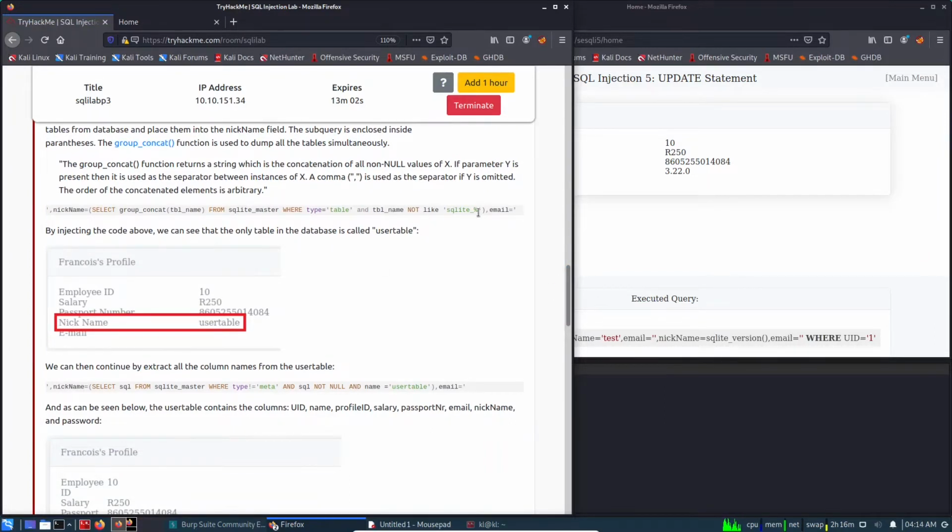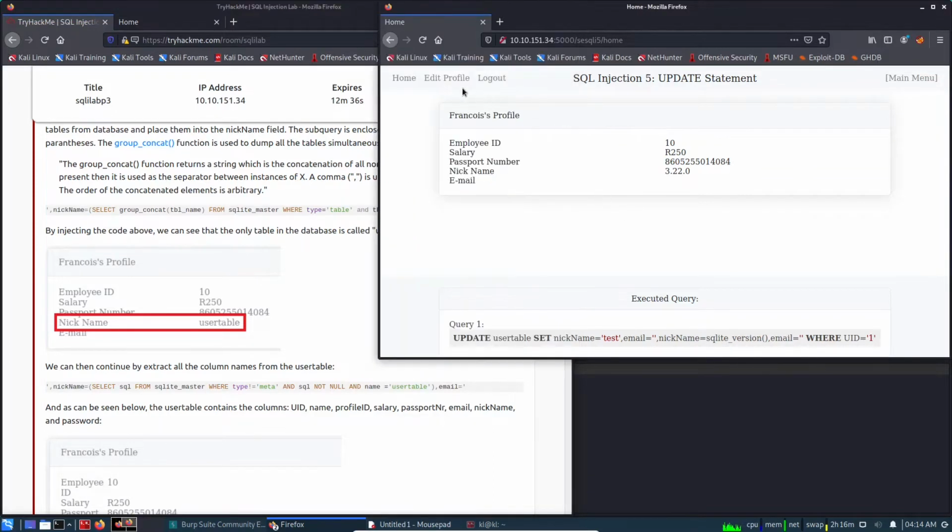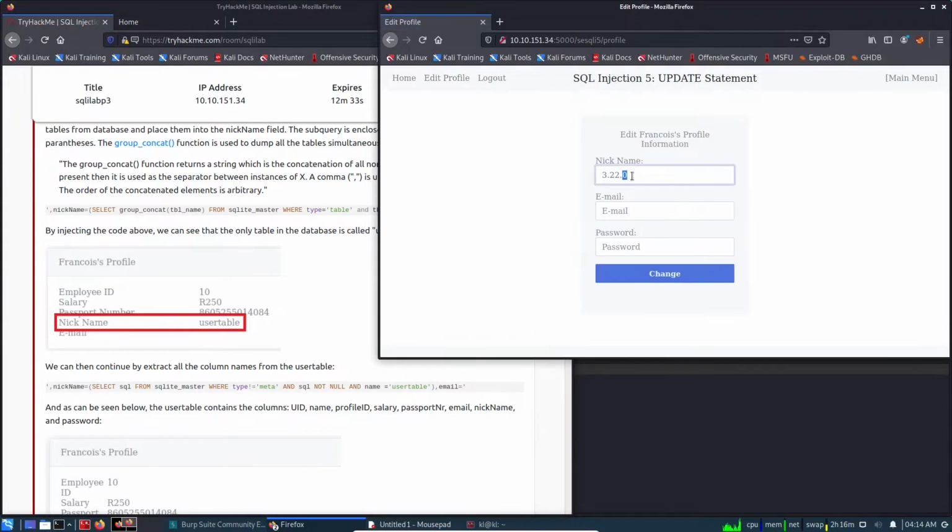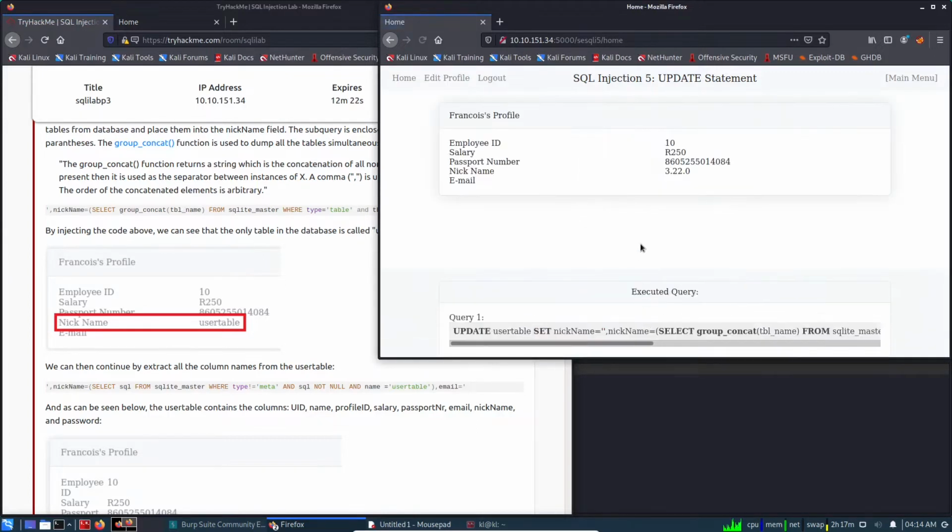In this case, we can grab the same thing which is demonstrated here to find out the table names from the sqlite_master table. In this master table, all the table names and schema details are stored, and anything which starts with sqlite is not required. So any custom table which was created manually will be shown. If we run the same thing here, we need to always remove the value of nickname.